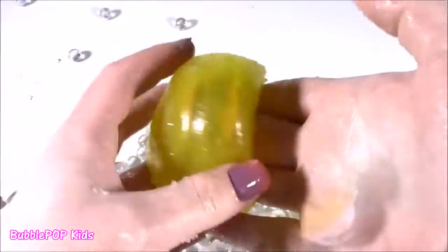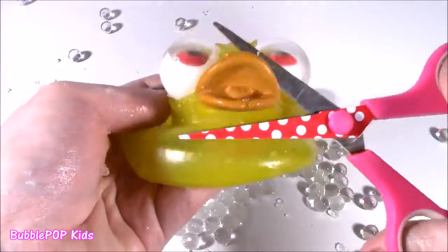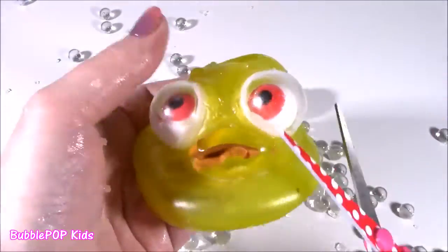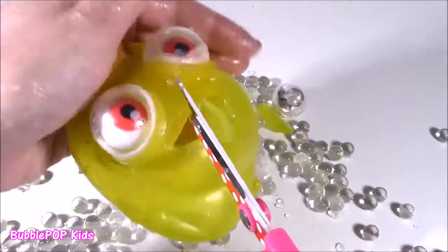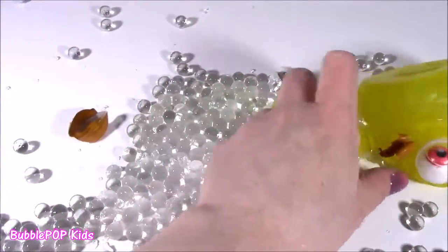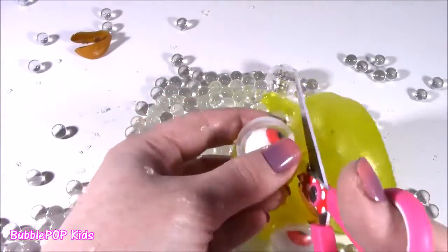Look at this, completely empty. This thing has no soul, Bubble, seriously. I'm gonna chop its duck lips and little orange tongue, look at that. And then I'm gonna go for these huge plasticky eyeballs, like, I don't know what's gonna come out of this. Not normal. I ripped off its little beak, just kind of like a stretchy rubber. Now I'm going for those eyeballs.